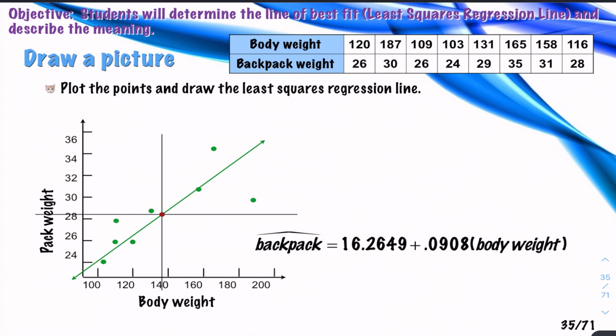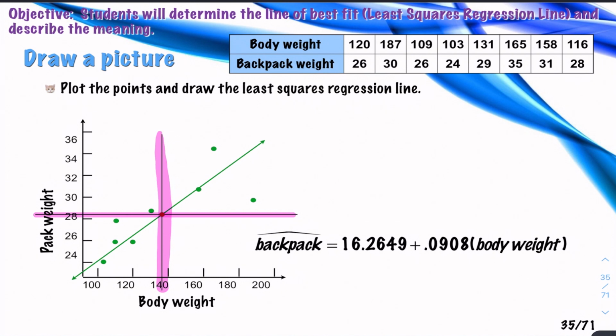Lastly, if we look at the plots and draw the least squares regression line, now mine's going to look a little different. You can see what we had previously on the calculator. What is this crosshair again? If we are finding our mean for body weight and our mean for pack weight, those two means where they cross is going to be on our line of best fit. It's also, if we standardize that to z-scores, this would be the exact same representation.